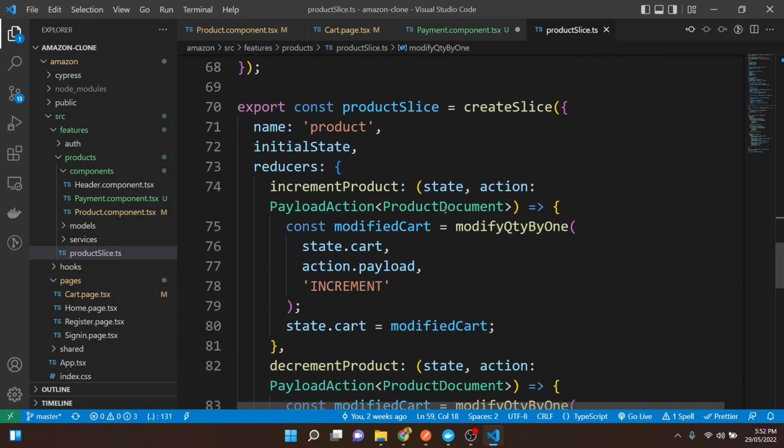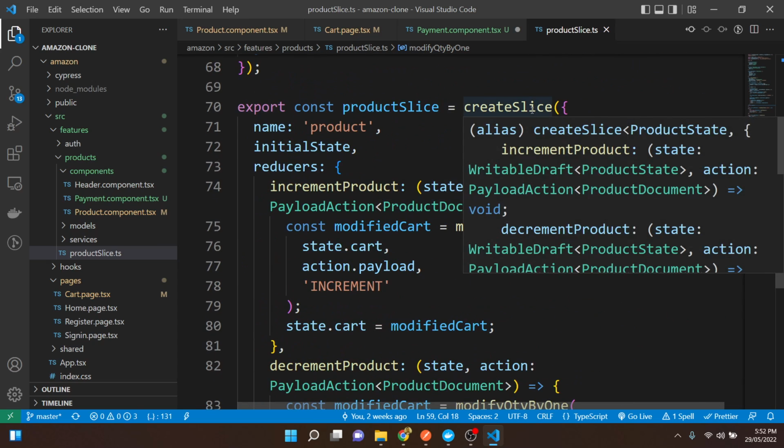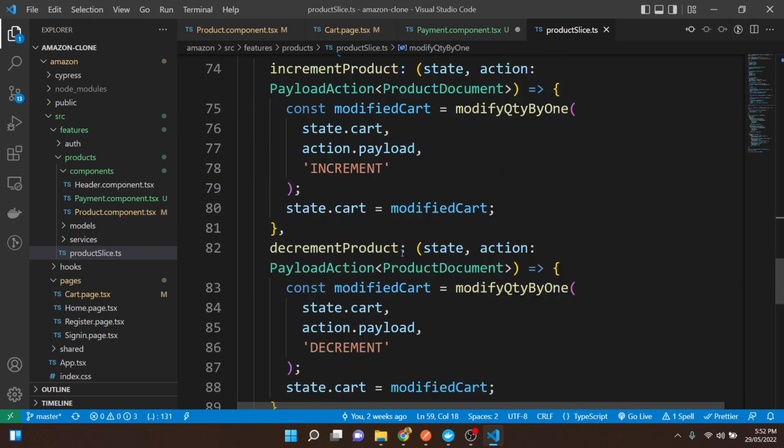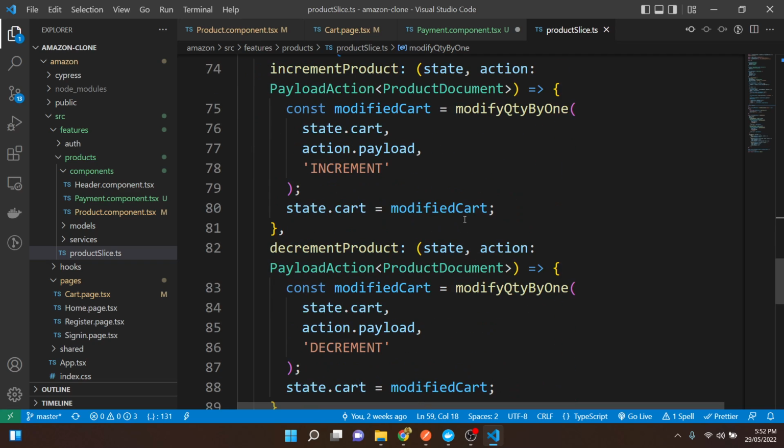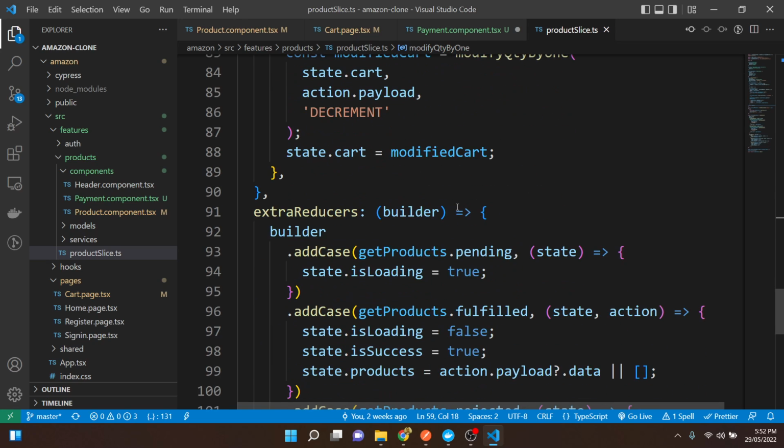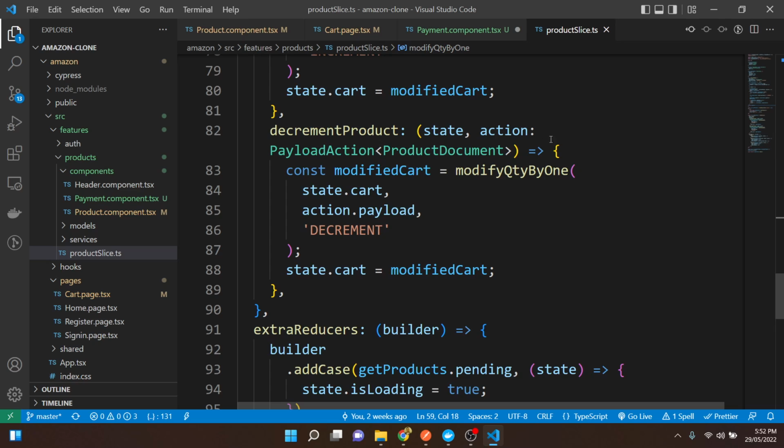So if we just come down to our slice here, in our regular reducers, we've got the increment and decrement. So they're just the non-asynchronous state managing methods here. Otherwise, we'd use these extra reducers.